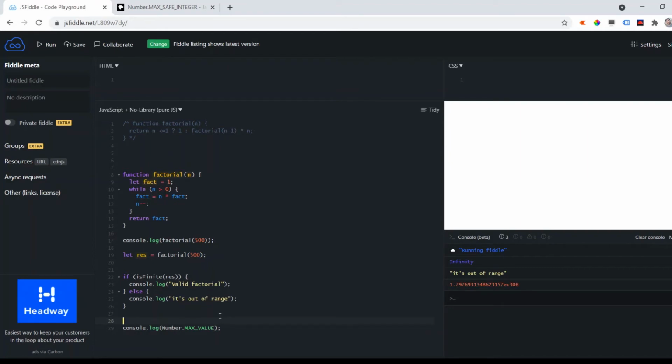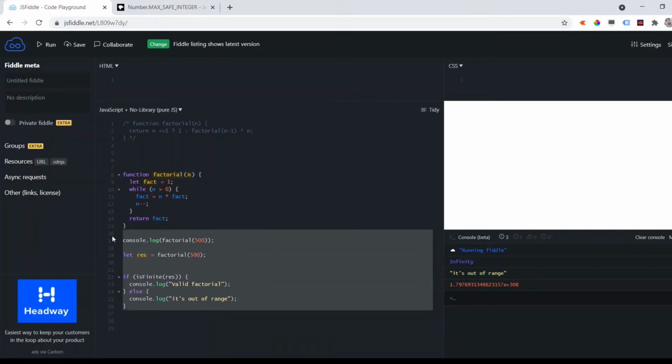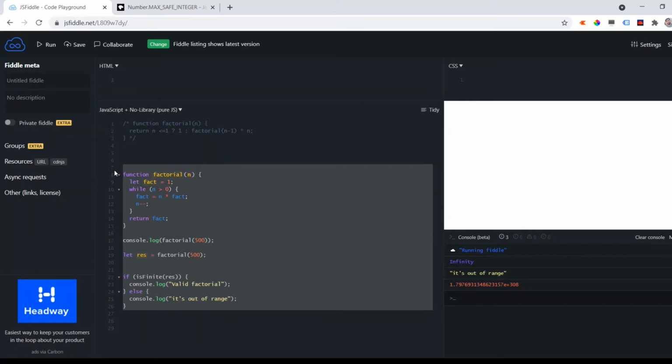what is the maximum number that we can use for factorial. So I got a new question, how you can find the maximum possible number which we can find the factorial of. So first, I will explain how I write the program, and then we will go through how we can use the same information that we just discussed.